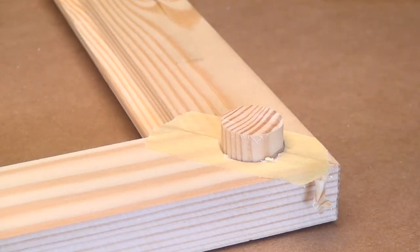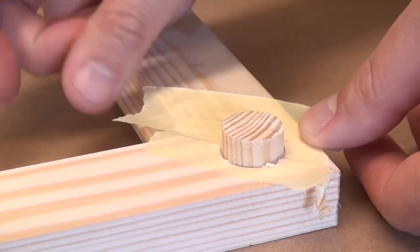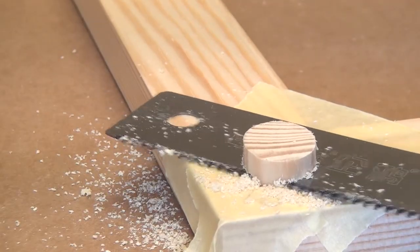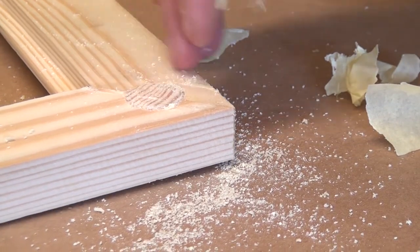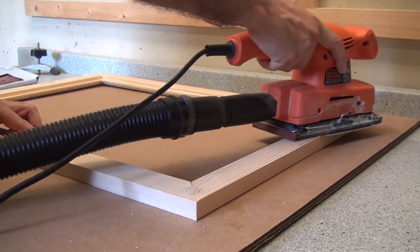Now it's time to cut the excess of the wooden dowel. Before cutting them, I've applied more painter's tape on the frame, so the teeth of the saw won't damage it. With a flush cut trim saw, I have then cut all the dowels and I've removed the tape. I have then sanded the frame to have a smooth surface before proceeding with the next step.